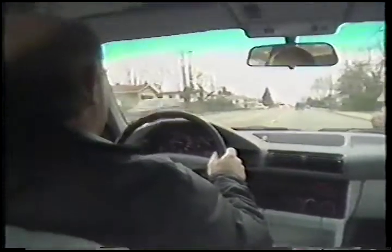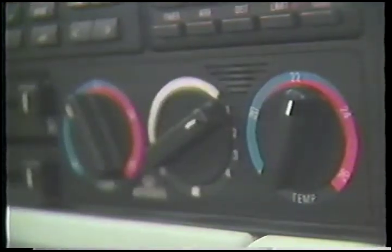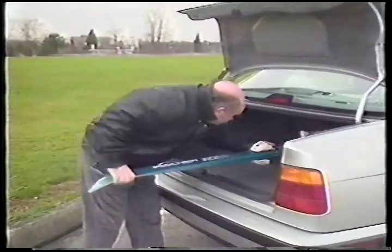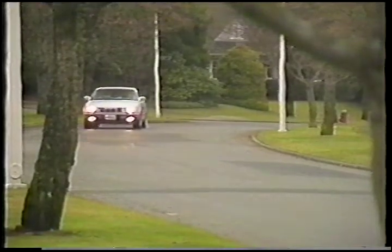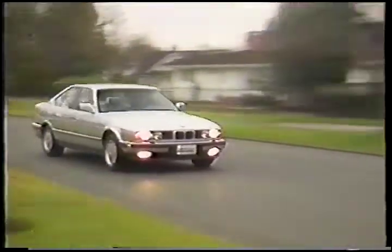And unsurprisingly, the 525i comes very well equipped. Standard features include heating and ventilation controls for driver and passenger, power sunroof, heated front seats, and a drop-down toolkit, among other things. You even get a ski bag thrown into the bargain. Naturally, four-wheel disc anti-locking brakes are standard equipment, as are front and rear anti-roll bars and cast alloy wheels.